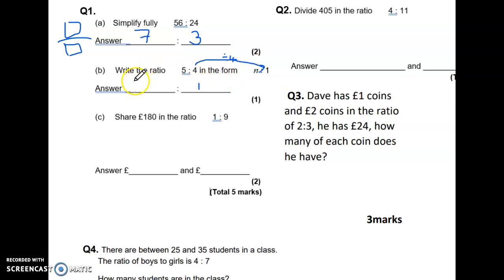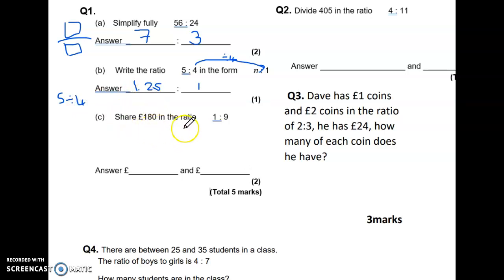So what it becomes then is 5 divided by 4. So we can have it as a fraction if we want. So 5 over 4. Or it's probably best to change it into decimals. 5 over 4, and that'll be 1.25 or 1 1/4. So that's what you're doing. You're dividing the 5 by the 4. So 5 shared by 4. And that's where the 1.25 comes from.